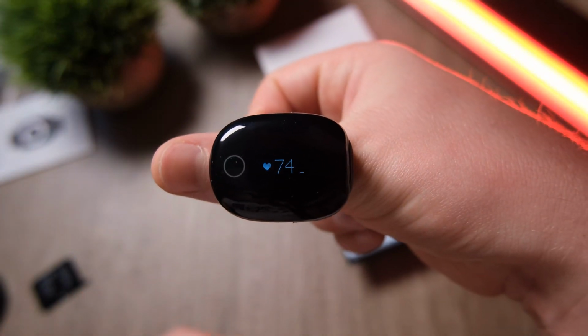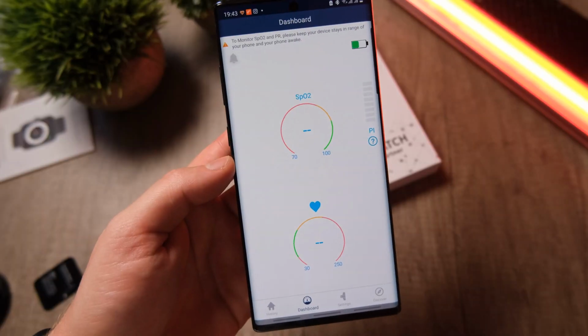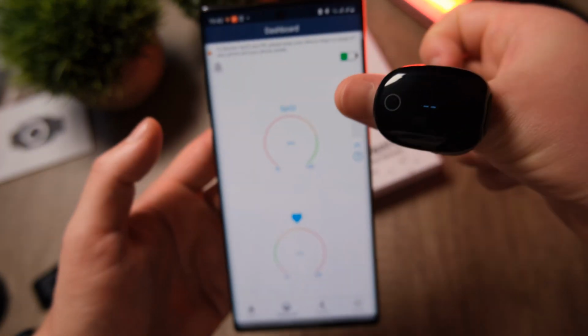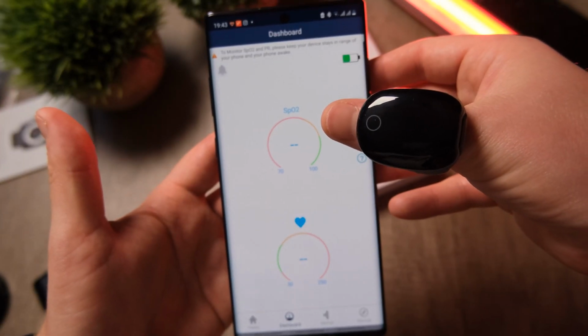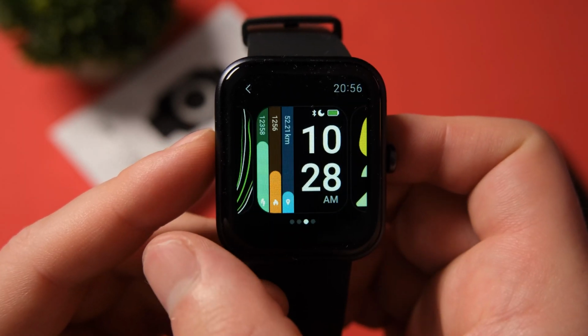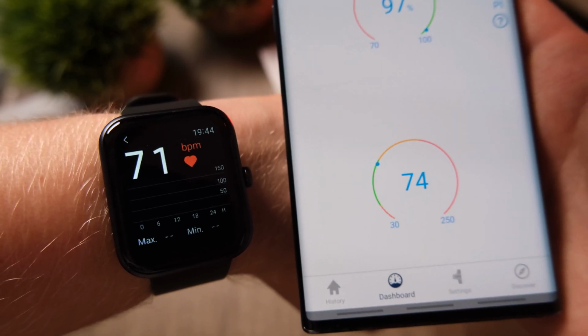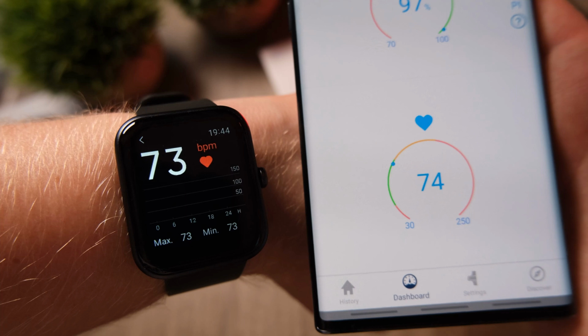Now the ID 206 looks pretty good on paper, but how does it do when it's put through a heart rate and SpO2 accuracy test? Let's find out. To do this, I will be using my trusty O2 ring that the guys at Wellue provided me for a previous video. It's medical grade and gives live readings of heart rate and SpO2 straight to my phone. Okay, so here it is, the Cubot ID 206. So let's start off with the heart rate accuracy.